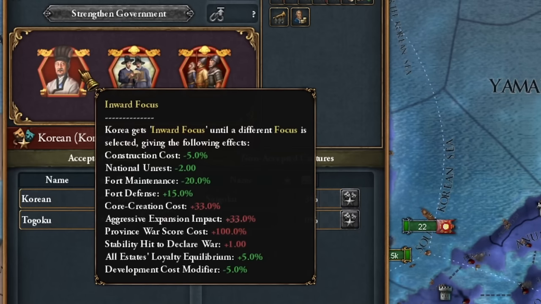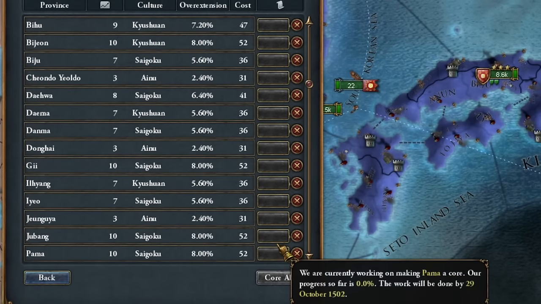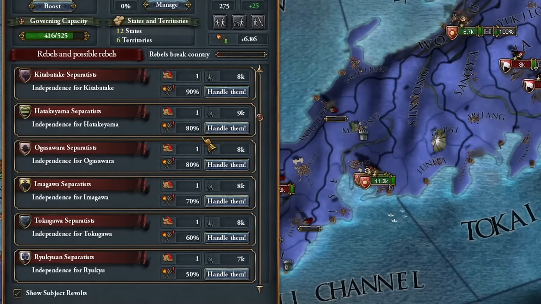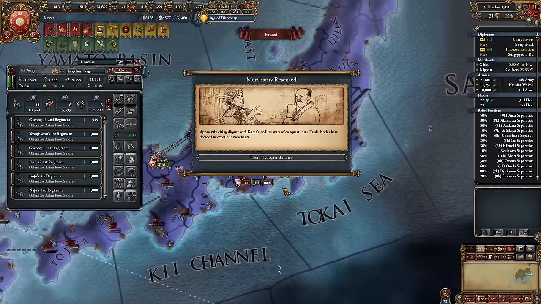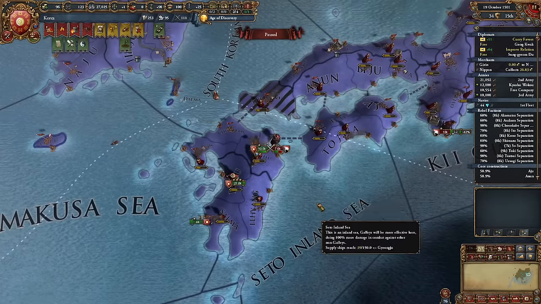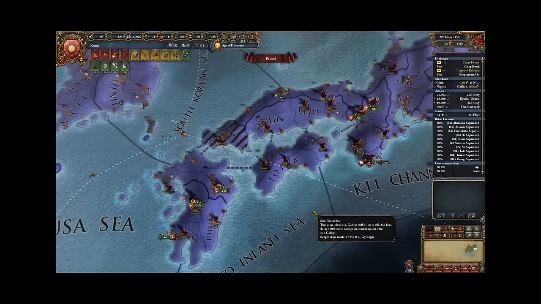can comfortably switch back to inward focus again. Don't worry, what I'm already coring won't go up in cost, but I can't fully manage this part of Japan just yet. But these rebellions, they're back again. The worst part is that there are more rebels here than there were actual Japanese armies. More rebels. Always a plus, right? At least my generals will get more experienced from this.